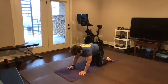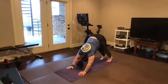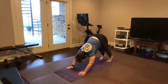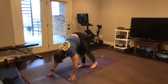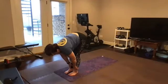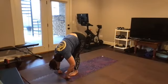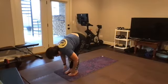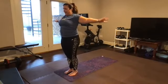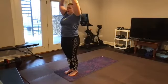Bring yourself back to tabletop, tuck your feet, and lift into downward dog. And walk your feet to the top of your mat. Inhale, standing extension. Exhale and fold. Bend your knees, lift your gaze, unhinge, take a breath. Exhale. Inhale. Exhale, hinge and fold.